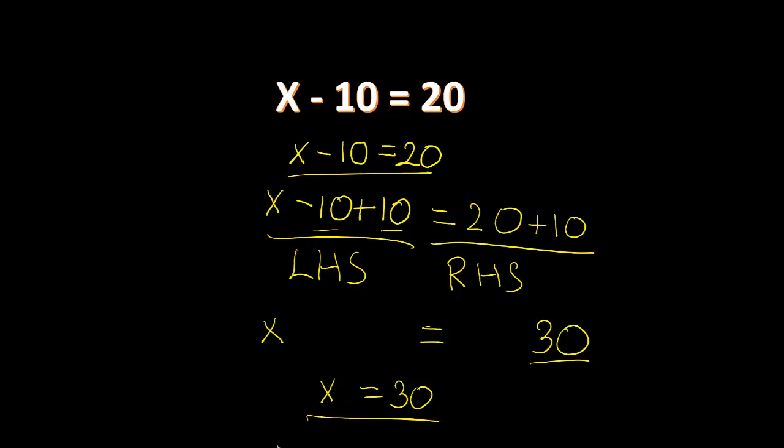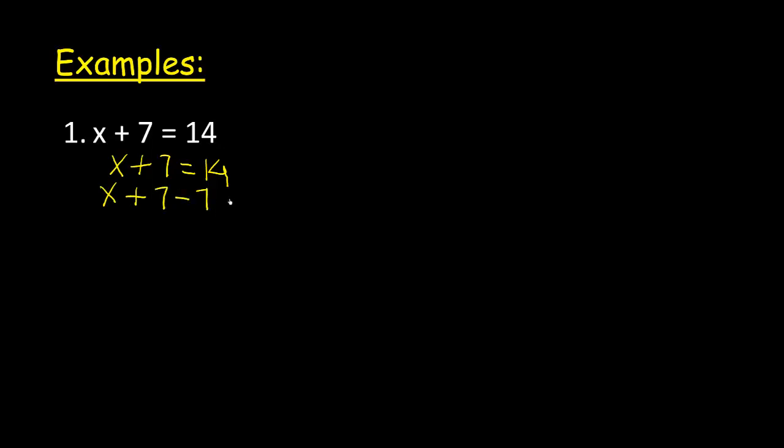Now let's do some examples. Let's see our first example. x plus 7 is equals to 14. Well, of course, we're going to have to first make x all by itself. x plus 7 is equals to 14. Now x plus 7 minus 7 is equals to 14 minus 7, and x is equals to 7. So over here we have our answer as 7, x is equals to 7.